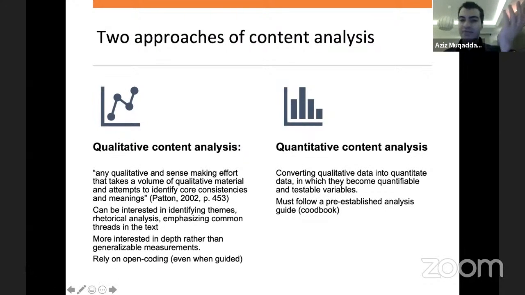So that's qualitative, right? As opposed to quantitative content analysis, which is interested in the proportionality or the volume of units within each category. So you see the difference. If my question is, no, I actually want to see what the most recurring themes are in commercials by Chevrolet, right?